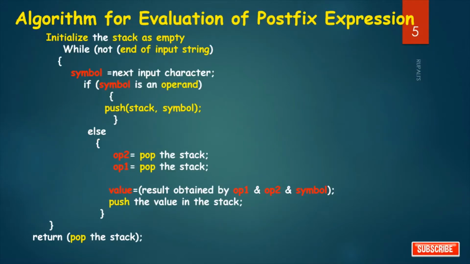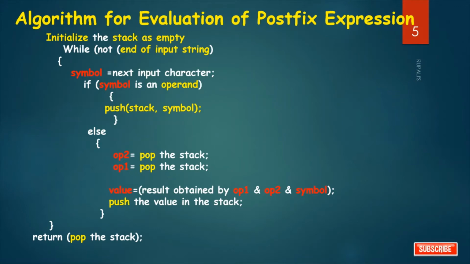Now, the algorithm for evaluation of postfix expression. First, initialize the stack as empty. Take one stack and that stack will be empty. Then start one while loop: while not end of input string, till the input string is not reached to the end. Here the input string is our postfix string.